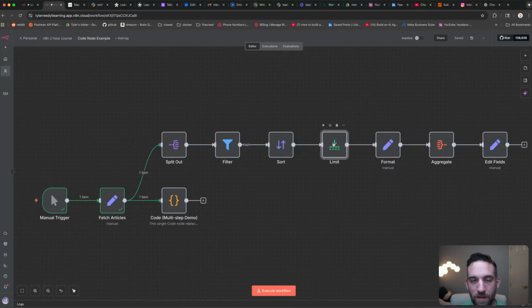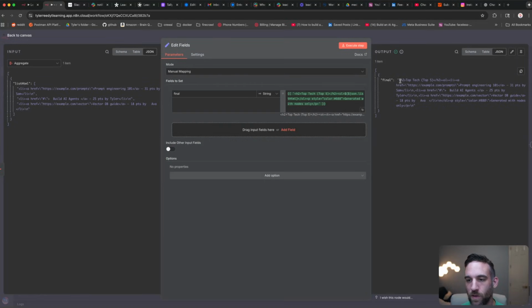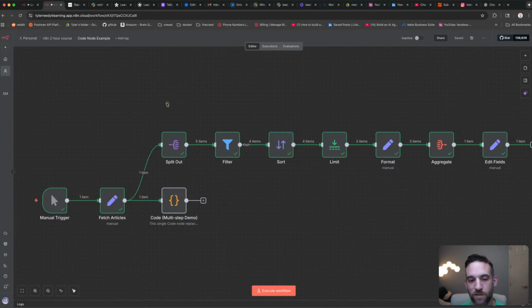I'm going to limit them to just the top 3. I'm just going to format the fields so that whenever I go to put them all back together, at the end, we're going to have an HTML output of everything that you can then send in an email. So if I were to run this, it does run very quickly actually. But what you see here is at the end, we have a final output of the top 3, and it's just some HTML format.